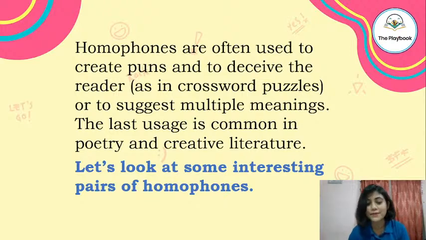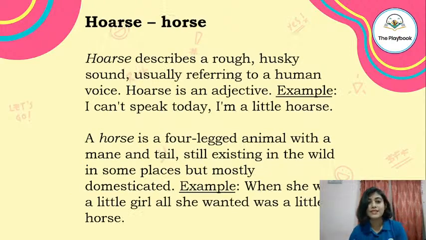So look at it. Hoarse and horse. These are two words where you can see that they are quite similar in sound. Hoarse describes a rough, husky sound, usually referring to a human's voice. Hoarse can be used as an adjective. Looking at an example, I can't speak today. I'm a little hoarse, which means my voice is not really good enough so that I can speak.